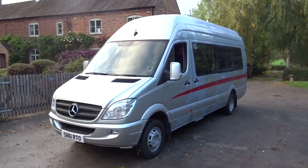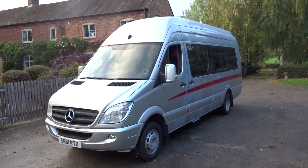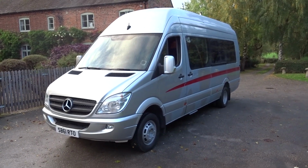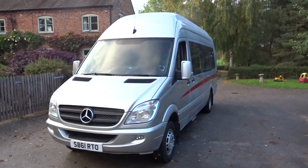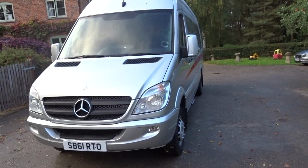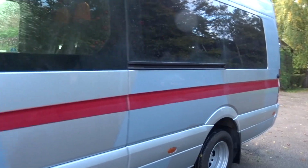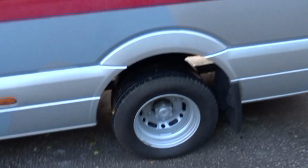This one here is up there with some of the best stuff we get, and has a hell of a lot of scope for a camper conversion. So this is the 513, which means that the gross vehicle weight is 5 tons.